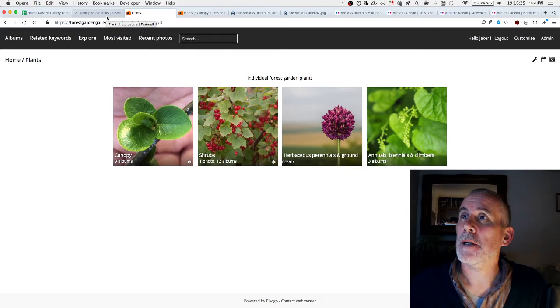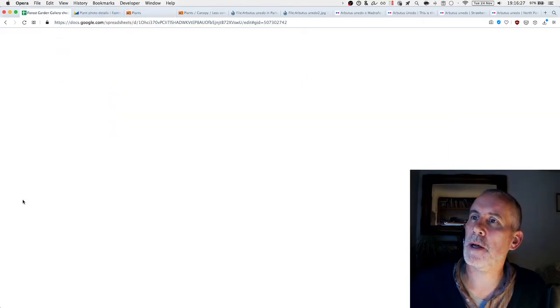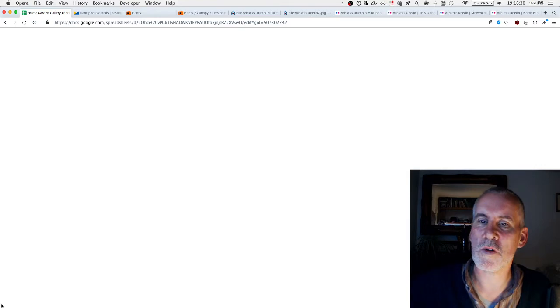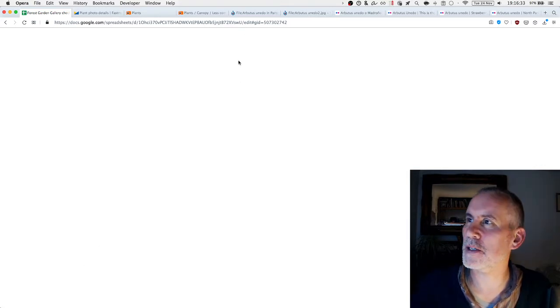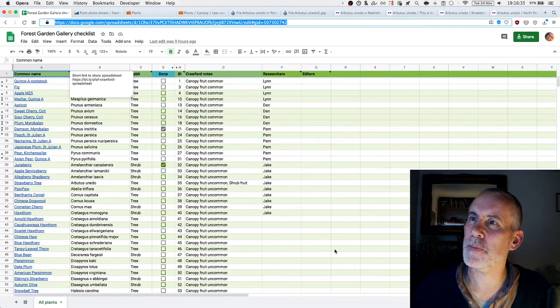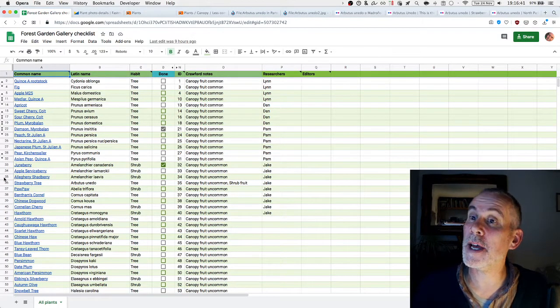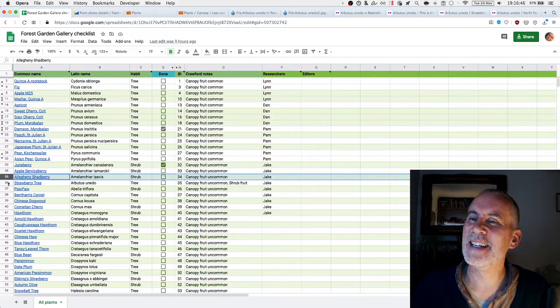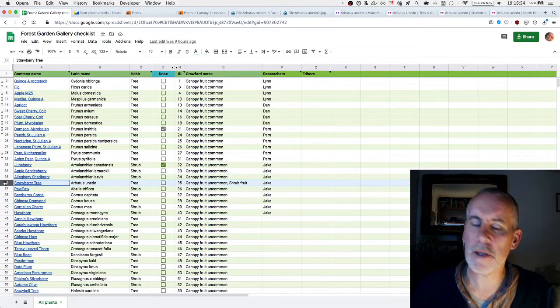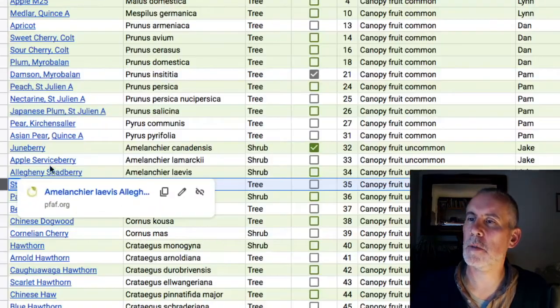This is the editing part. So every single plant is in this spreadsheet, this glorious blank spreadsheet that Google's presenting with me at the moment. Here we go. This is my name down here. So I'm working on today. I have already done the research for the strawberry tree, Arbutus unedo. I've researched the links. I'm going to show you uploading the images to the gallery. So this is an ongoing project, and it'll just take a little while. Come on then.